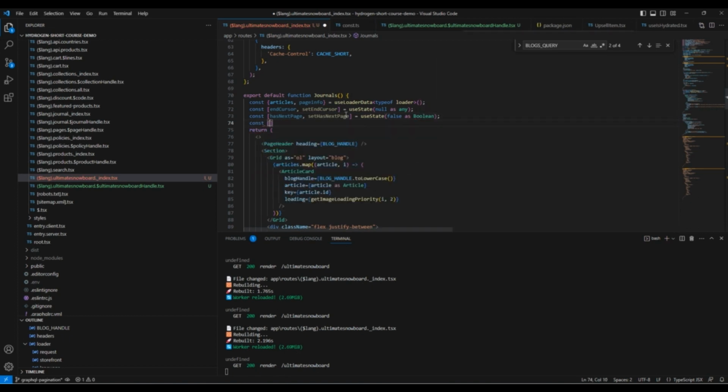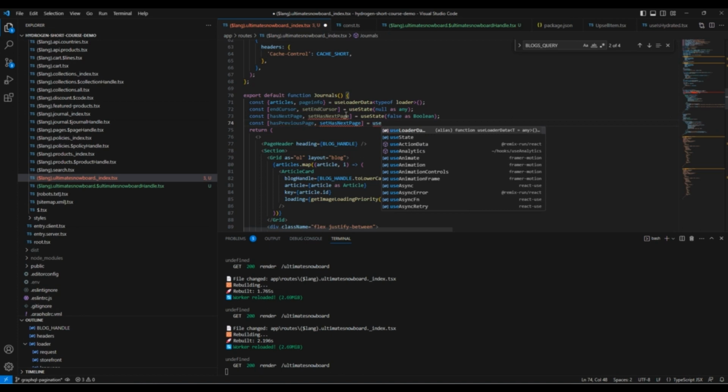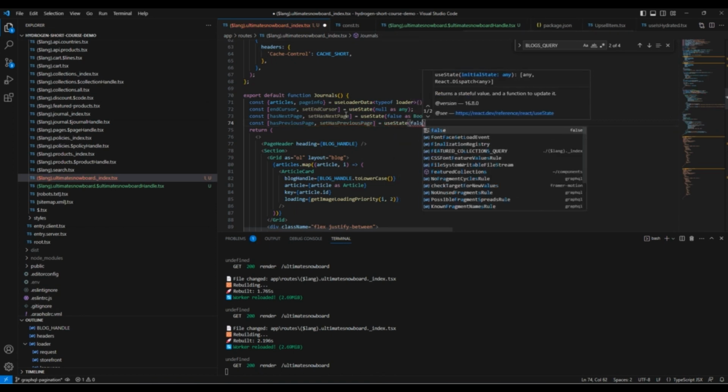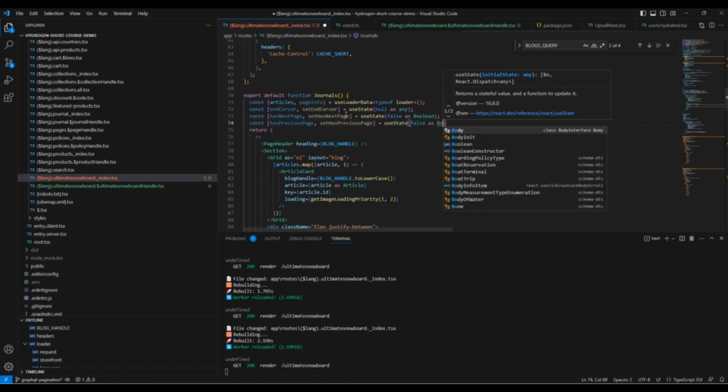Another constant for hasPreviousPage, then setHasPreviousPage, it's equal to useState. Oh, why is it next page? Should be previous page. useState false as boolean.